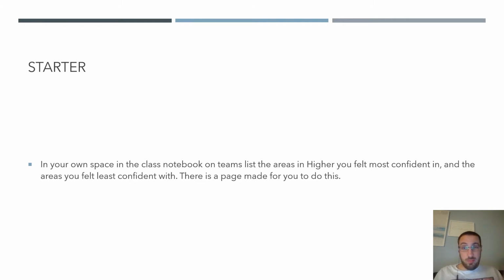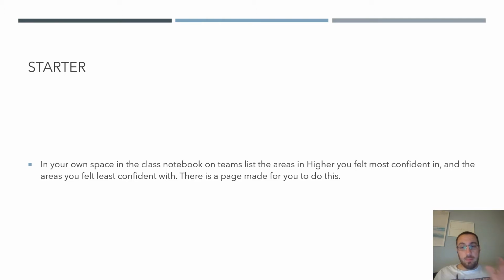So just go to Microsoft Teams, and click Class Notebook along the top. It opens up. There's a wee purple arrow. Click on that and it'll give you the list at the side, which will say Collaboration Space, which is the shared space, and Content Library, which is where I put the notes, where you can find everything, including this PowerPoint. And there'll be a space that's got your name.